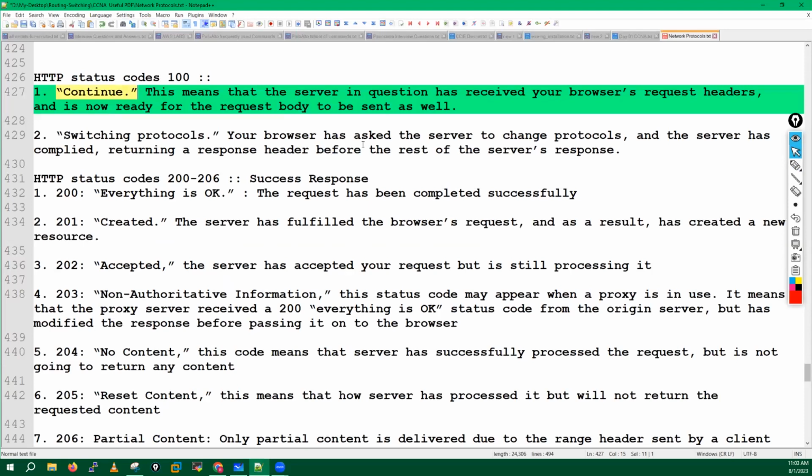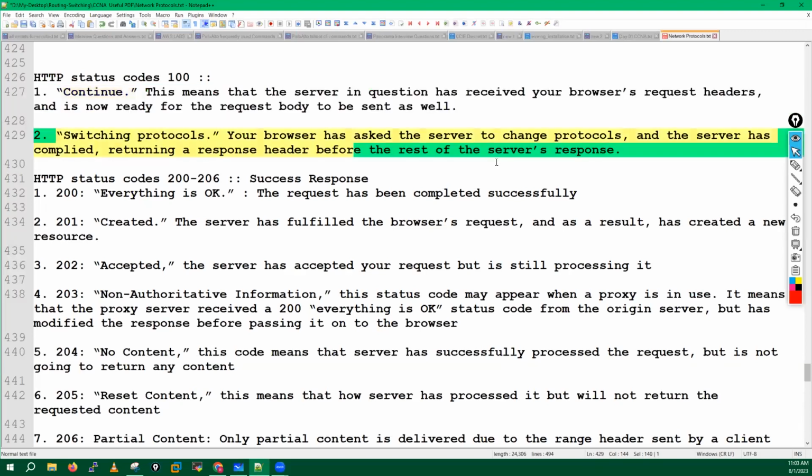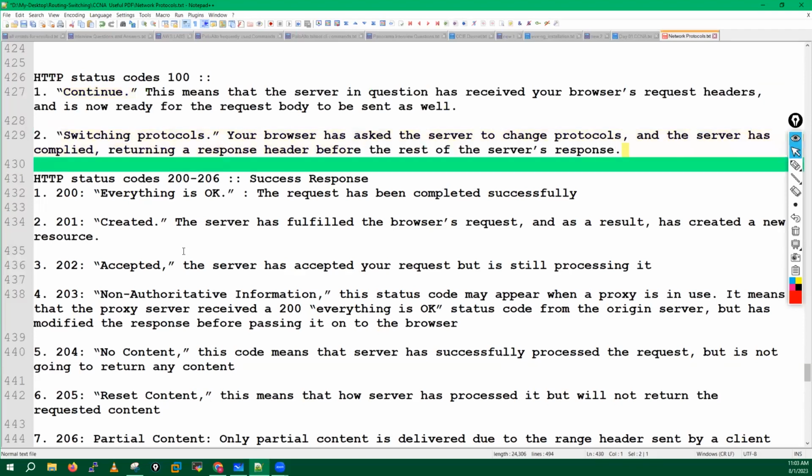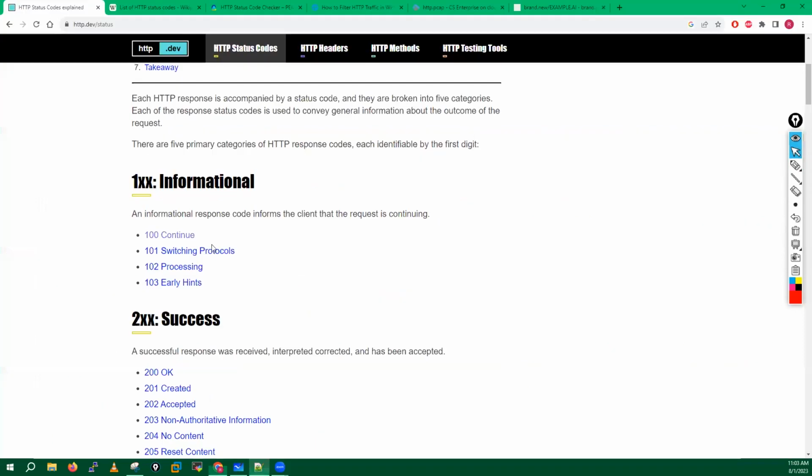If your client request has the HTTP request header field Upgrade as well as the HTTP request header field Connection: Upgrade, which is a mandatory HTTP request header, this particular detail will be available there. Connection is Upgrade, with the protocol name and protocol version. You will get these details, like Upgrade HTTP2, HTTP3, and you will get this particular response with code 101 Switching Protocols.